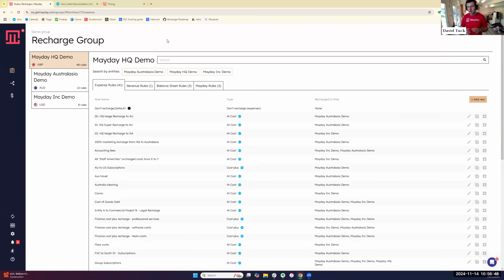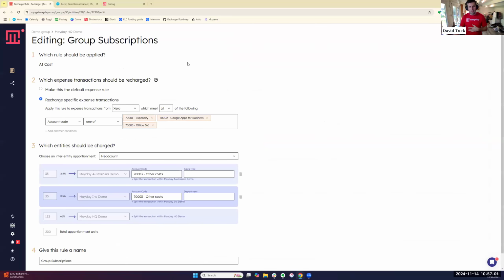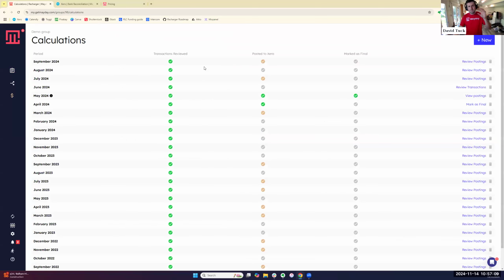And then we help with intercompany charges. Where you have costs or revenues in one entity that you need to recharge between the others, quite simply, our recharge product eliminates 98% of the time of that, because you now have recharge rules. Think the bank rules that you have in Xero applied to your intercompany charges, telling the rules how the different transactions need to be treated, then running those rules each month, and then one-click posting the recharges back into Xero. So really reducing that recharging process to a 5-minute tick box exercise each month.